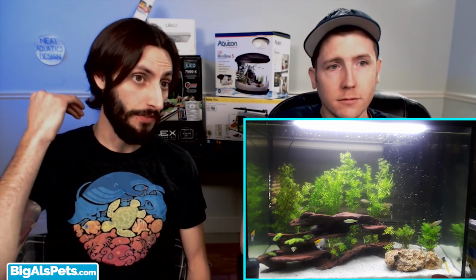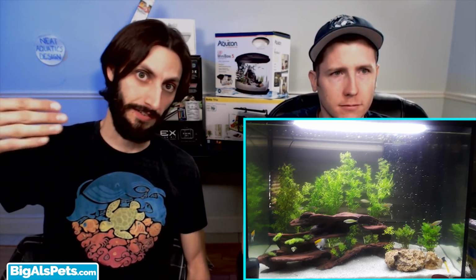And the placement of the plants and the lighting is making, there's no background on that tank, right? But it's making it fade away because the light's in the forefront, lighting up everything that we're supposed to see. And then everything in the back is kind of blended into the back, even though there's no black background on there. So I don't even have to make my black background suggestion. Oh, thank goodness. I can't even see it. I know there's a filter there, but I can't see it well enough for it to matter. Nice work. Awesome.